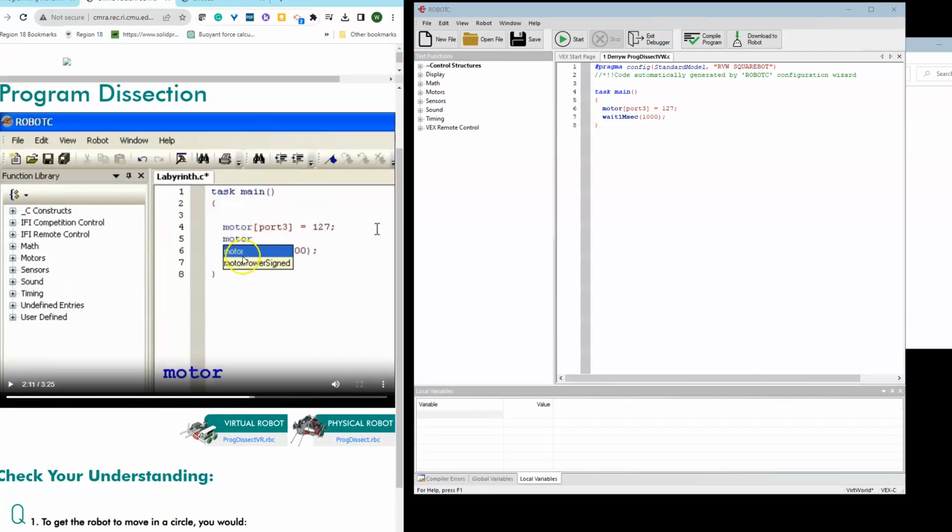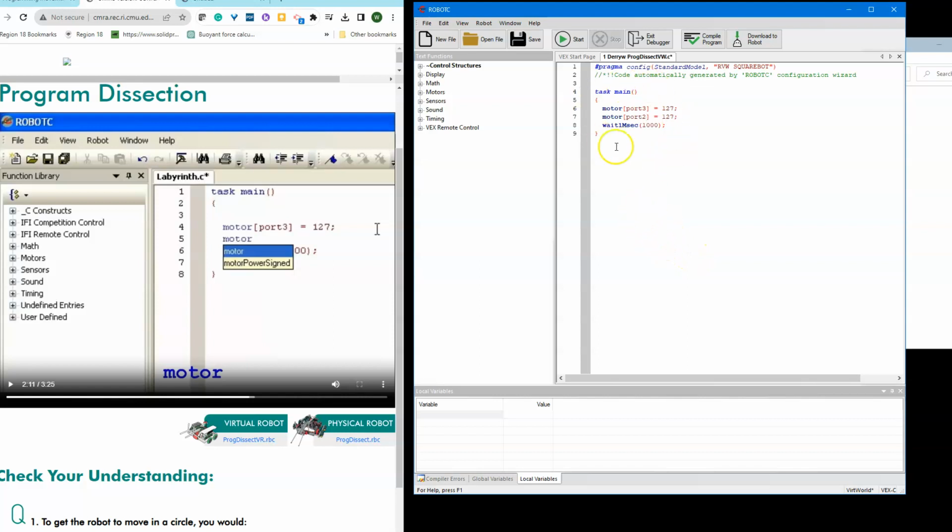Okay, it has you add another line of code here. The author has you type it in. I think it's easier if you just copy the code, and then if you hit a return, you can paste it. The only thing that needs to change is the motor port. So you're going to change that from 2 to 3.